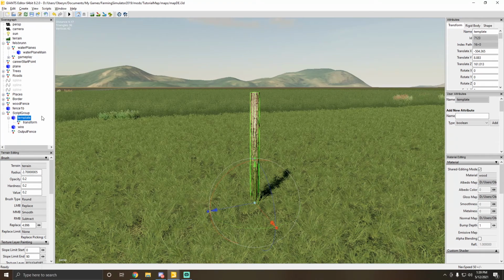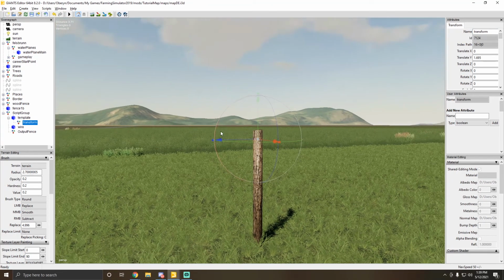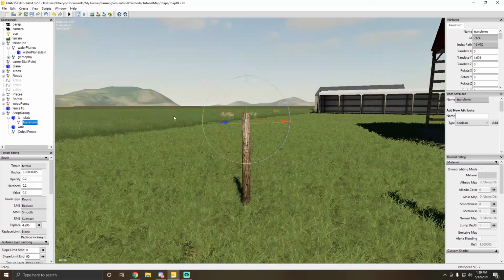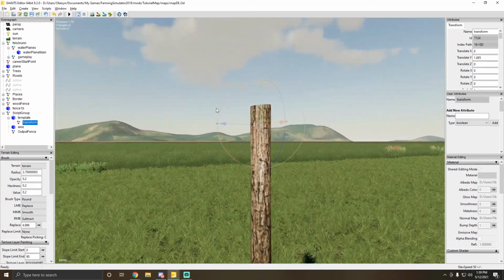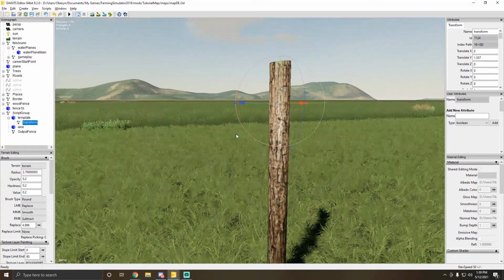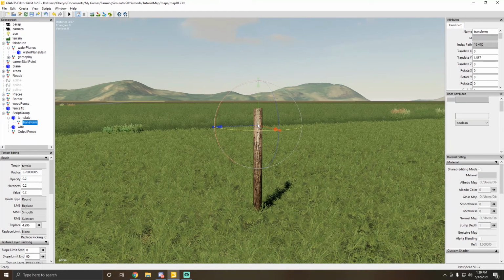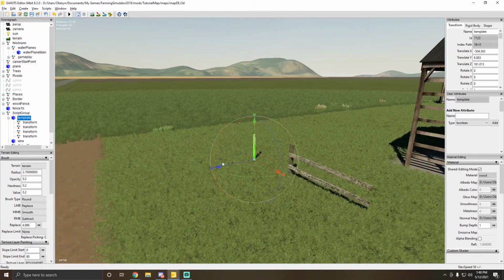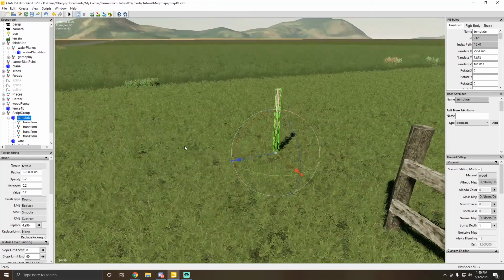These are the posts that you're going to be using. You can use different posts if you want, it doesn't really matter. You're going to have a transform group in it. This transform group is going to tell you where the wires are located. So I'm going to drag this down and have one located there. Then I'll duplicate that, have one located like there, and then one located down here. I might go back and adjust that later, but this is just for demonstration purposes.